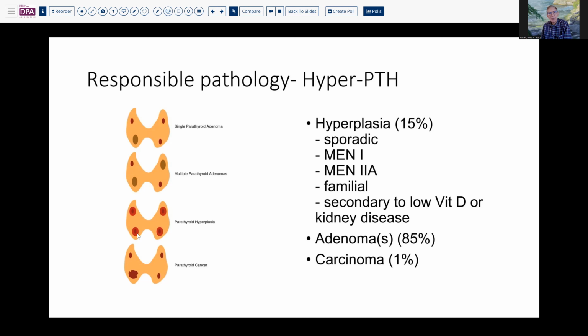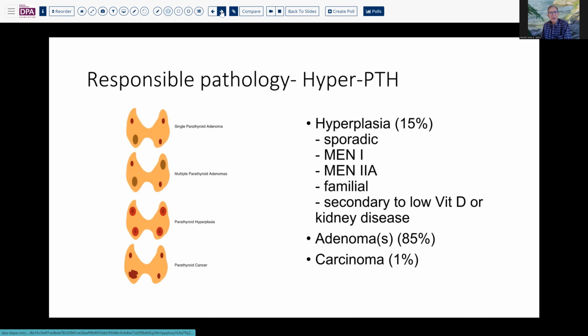Now, the situation of hyperplasia can be sporadic and can be spontaneous, or possibly related to a number of syndromes, MEN1 or 2A. There is a familial type of hyperplasia, but actually quite commonly, this is a secondary phenomenon that is secondary to kidney disease or low vitamin D and so forth. And so that scenario where you have secondary disease can be problematic because you may not be able to control it appropriately with kidney disease and so forth. And then the least common possibility is carcinoma, which accounts really for less than 1% of parathyroid surgeries.